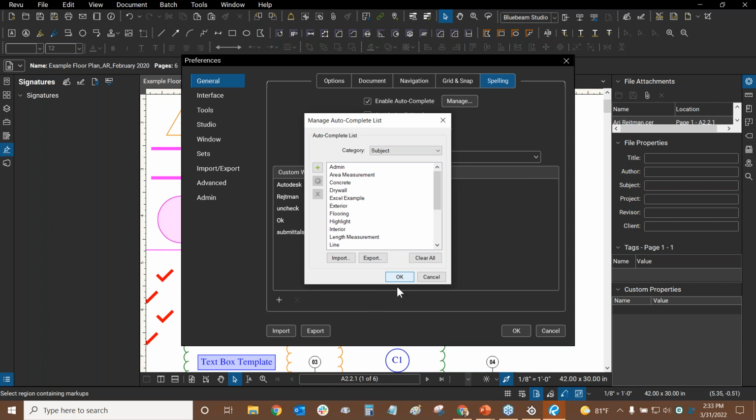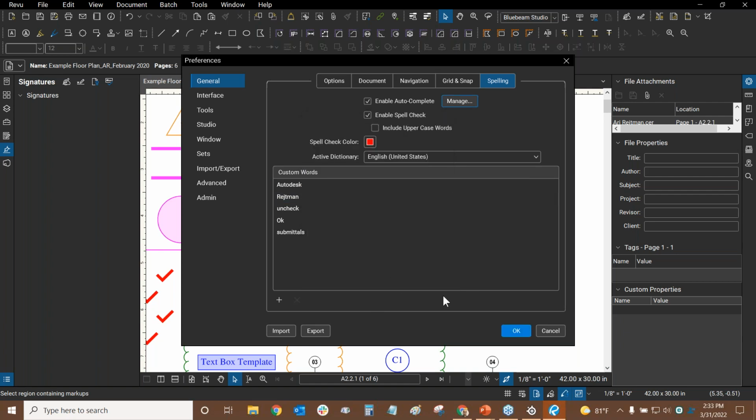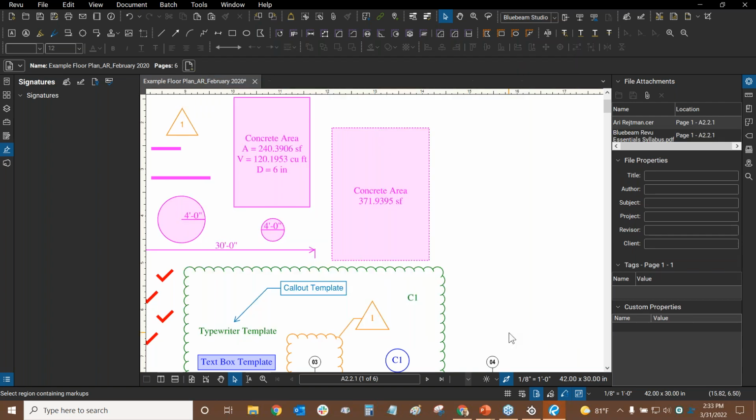And that's how we can manage our autocomplete entries. Now, I clicked OK, and Review took a little bit of time just now to solidify that process because it was checking to see if there were any markups that had my username in it. And it basically got rid of that field in those markups. So now I'm going to click OK again. And now my autocomplete entries have solidified and they've essentially saved after I click OK in preferences. So that's how that works.